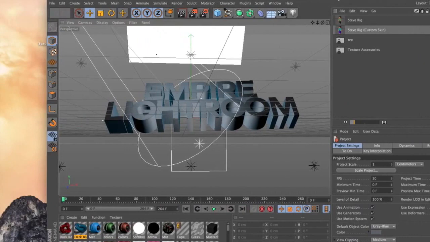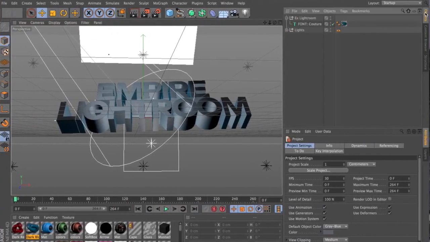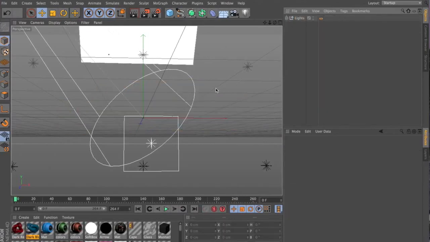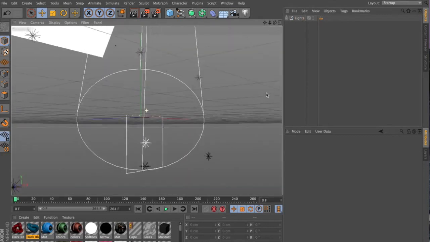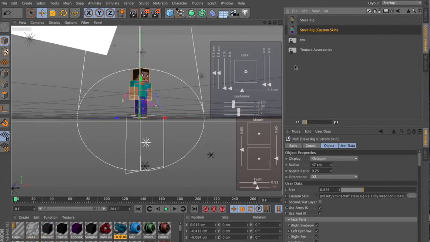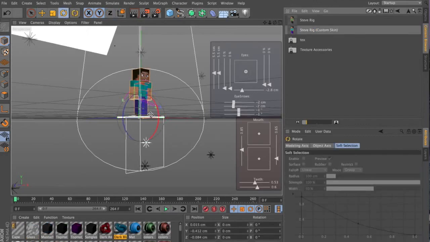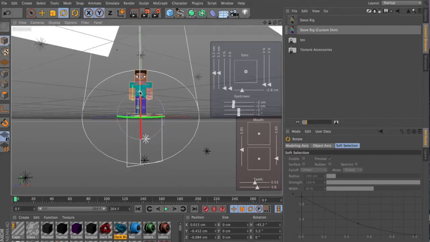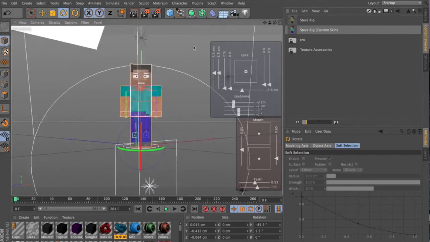And so, let's switch over to our Objects tab. Now, okay, so that our little character got deleted. I'm going to delete that and kind of center that. And then we're going to Content Browser, go there. Now we're going to twist him so that we can see him. And now we're going to turn him a little bit down, so he's kind of facing the camera directly. Then let's go ahead and zoom in on our Steve.